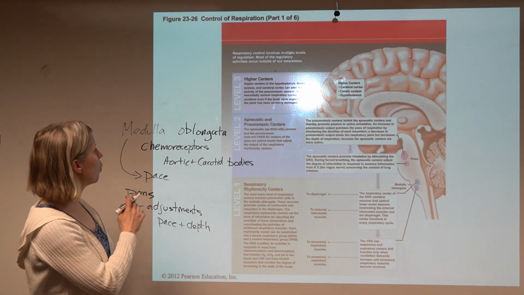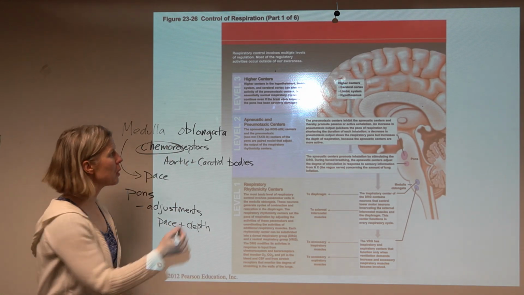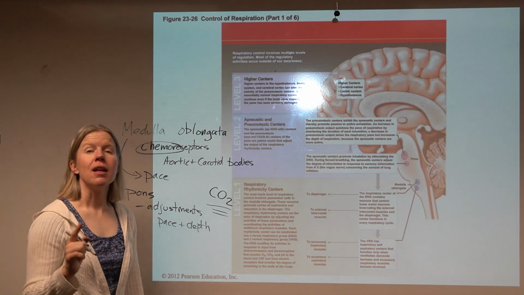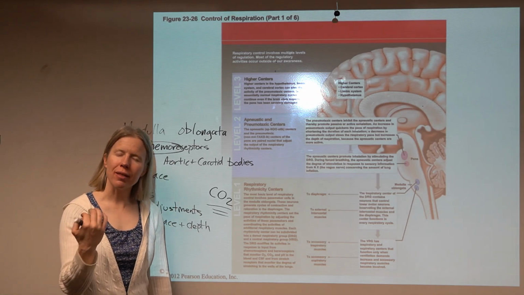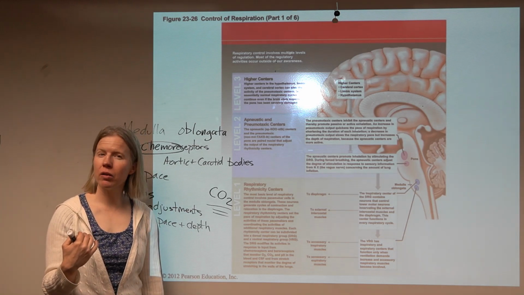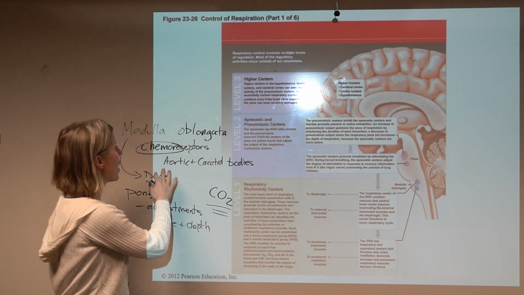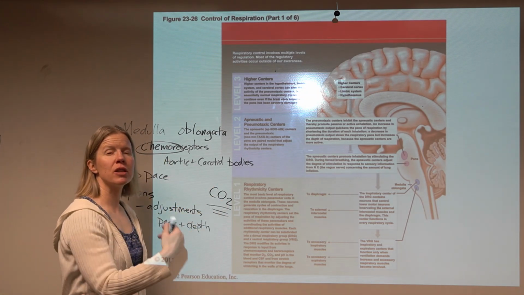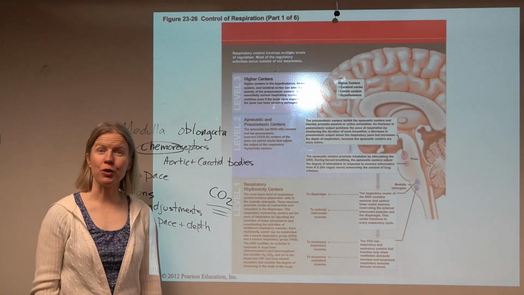The other thing I would point out, maybe I should think about that with chemoreceptors, is it is really key to understand that it's CO2 levels that drive breathing rate. So we think we breathe because we need oxygen, but it's actually the buildup of CO2 and that change in pH that we pick up on by these chemoreceptors that tells the medulla and the pons how to adjust our respiratory rate.